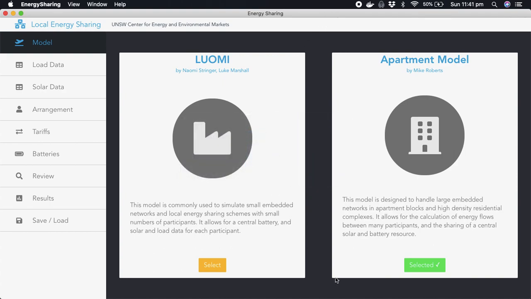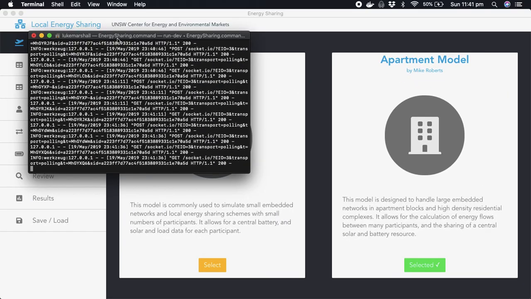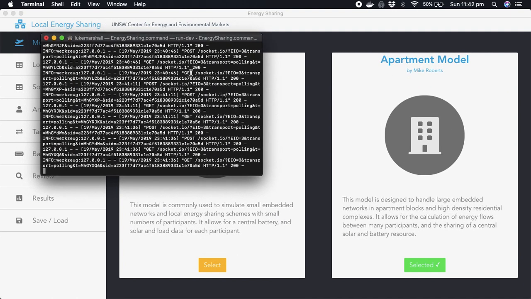What would be really helpful for you to do if something does go wrong in the model. As we're in beta, there are still a few bugs to iron out, and we'd really appreciate your help in tracking them down. What happens when you boot up this program is actually there are two things happening. The first is this big window comes up with your user interface. The second, if we look, is this terminal has opened. And this is basically the calculator that's doing all the back-end calculations of how the energy flows are going.